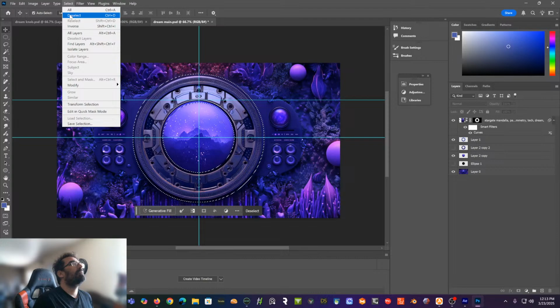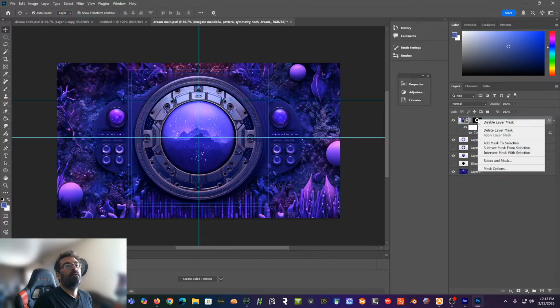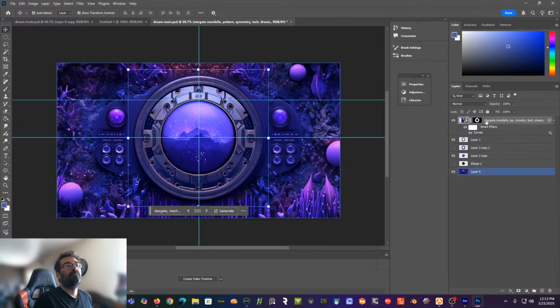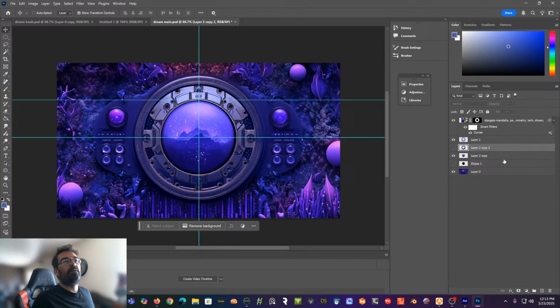Just deselect. Weird that I can't apply it. Very weird. Let me get rid of these two layers because I know we don't need them. We no longer need this one.